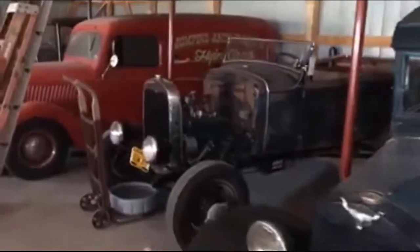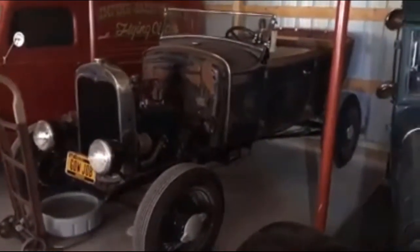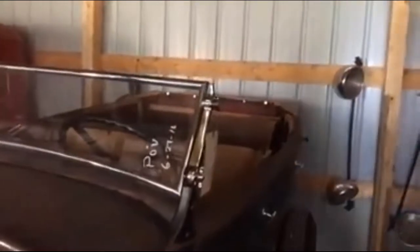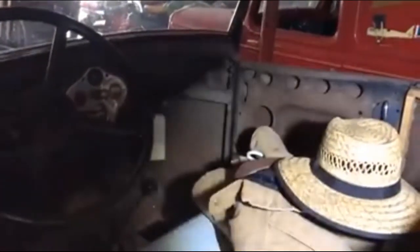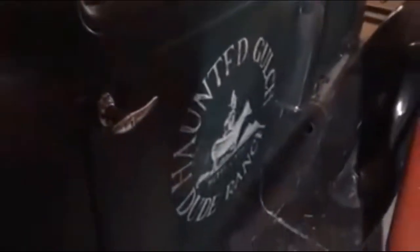This is the car I remember — this came from Hawaii, if you can believe that. It's a 1930 Model A that's been faded out. I don't really think the work was done that long ago — I think it was somebody who wanted it to appear as an old hot rod. And let's look here, because this says 'Haunted Gulp on the Gulch' — I put that on there for him. He wanted it to look like a vehicle from an old dude ranch.